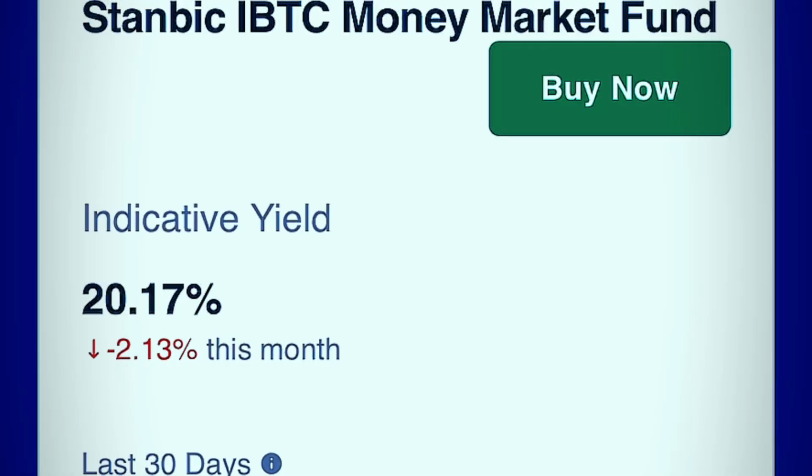So it's a sweet thing if you invest in a money market fund if you want to get started with investing. Like I said, you can get started with 5,000 naira, 1,000 naira, 10,000 naira, depending on the amount you have. So what are the different types of money market funds in Nigeria and how can you get started? Now, one of the types of money market fund in Nigeria is the Stanbic IBTC money market fund.